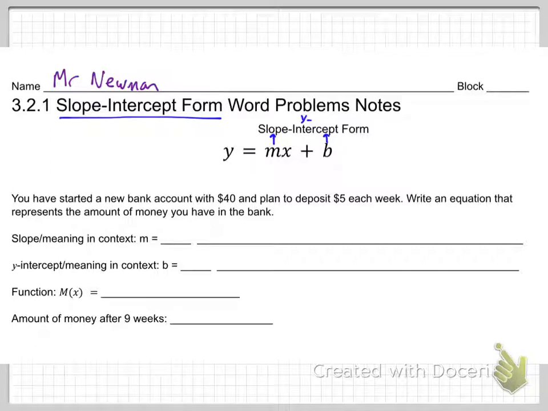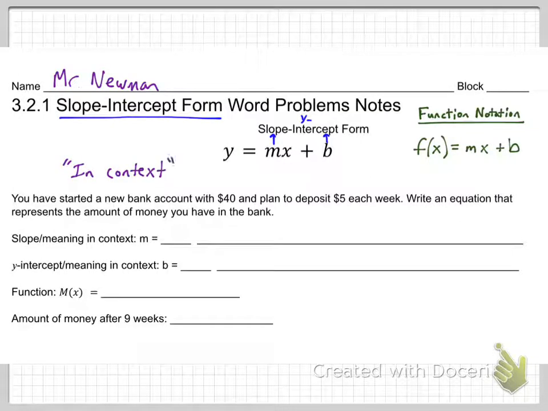Well, it's y equals mx plus b. And we call it slope-intercept form because the m represents the slope and b represents the y-intercept. Instead of y equals, you can also write f of x equals mx plus b. And that's called function notation. Those two are interchangeable, and here we're actually going to use function notation. Instead of f of x, we'll be using other letters that make sense to us.